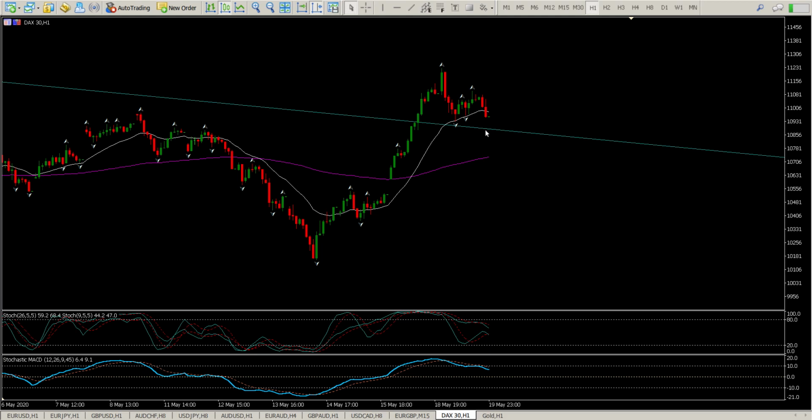This trend line break is fairly interesting because it's broken and tested, and we're still hovering above it. Let's wait and see what happens at the open. If this holds, there is a little bit of an opportunity to be long here, basically on a break of that fractal there, and your stop area is going to be here. I don't like it that much. I'd much prefer a deeper pullback, assuming that this is just one big range. I want to see a deeper pullback, a higher low form, and then a move to the upside.